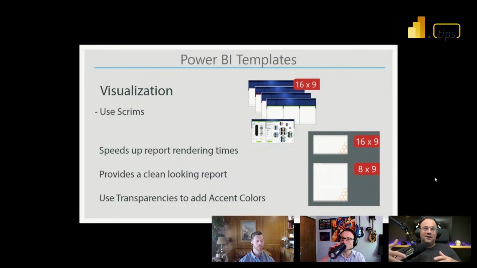In this world, our visuals are the actors of our report, and the scrim is the background image that adjusts the aesthetic, the look and feel of the report for us. When we use these scrims, we're able to simplify or design less on the visual side, and enhance more of the background images on the backside of the report. So with that, that's all I have for slides. We're going to get out of slides and go straight into demo pieces. So that's the context, this is why we're doing what we're doing.